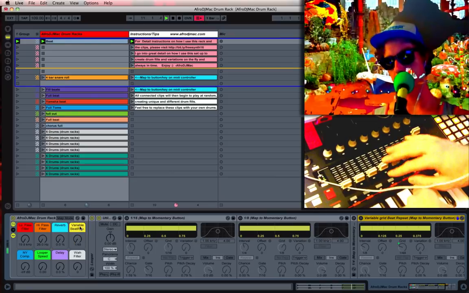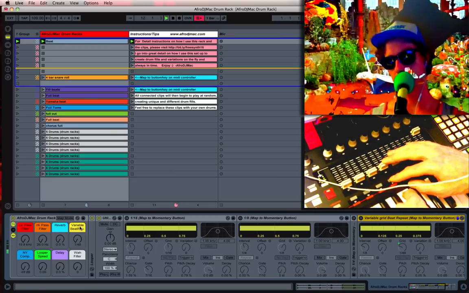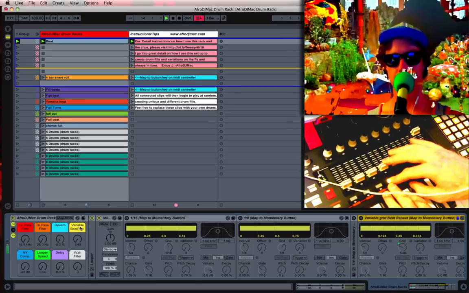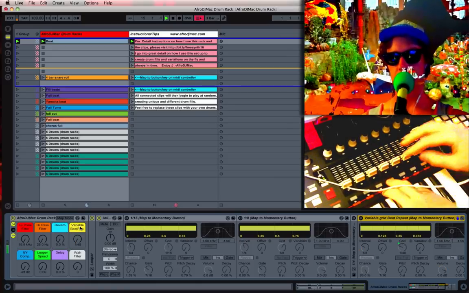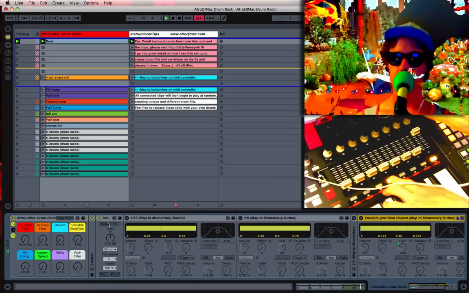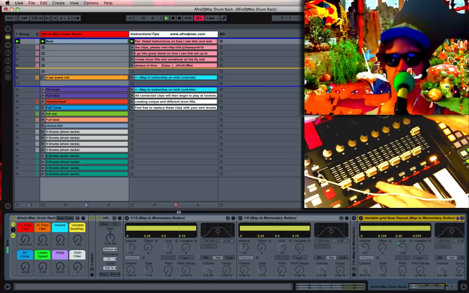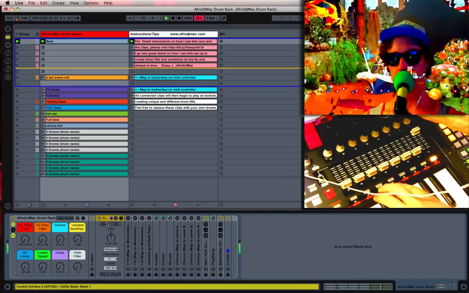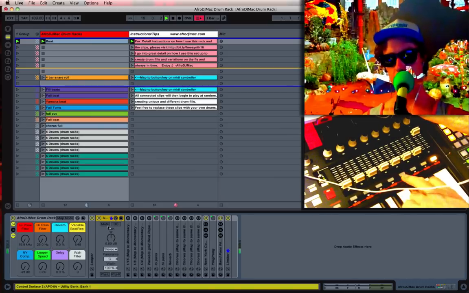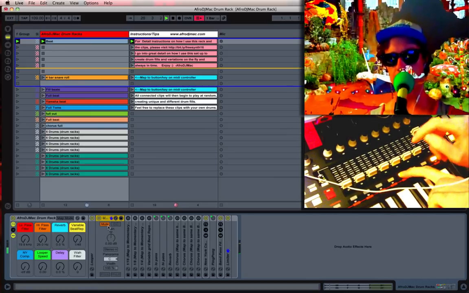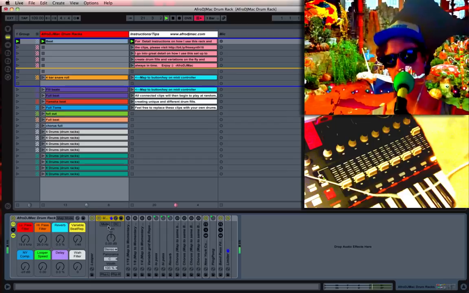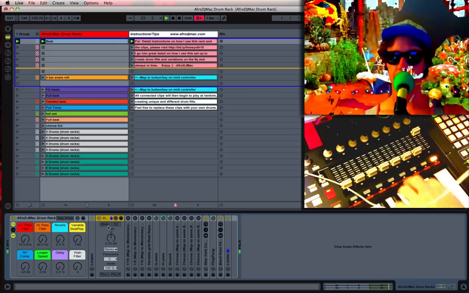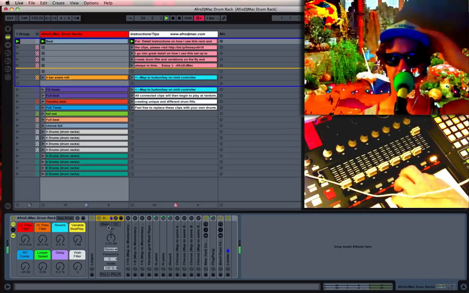I like to keep the button and the knob together so I can do a little, you know, that kind of action, kind of glitchy, changes the grid. You know, there it is. That's how I use my beat repeats. I also have a utility here, which I use a button for the mute in case I ever want to just drop out the drums real quick. I can just let it go, drop them out, let them go, drop them out, let them go. Handy thing to have there.